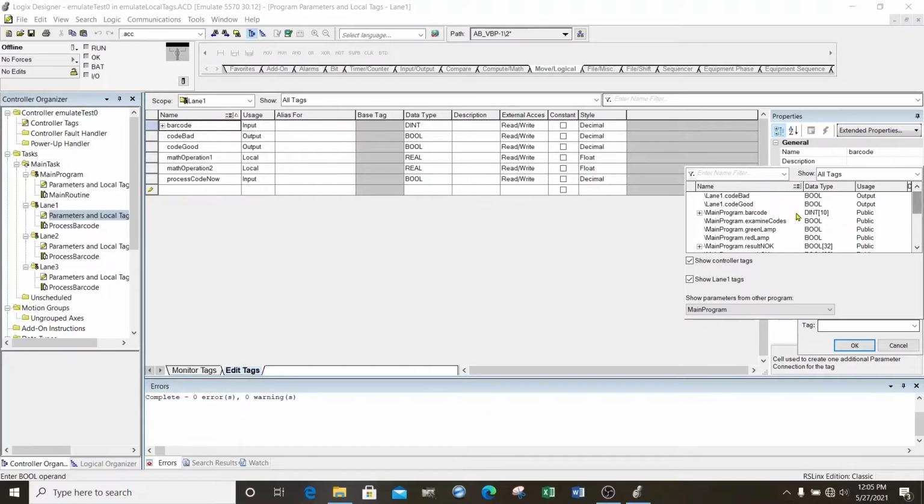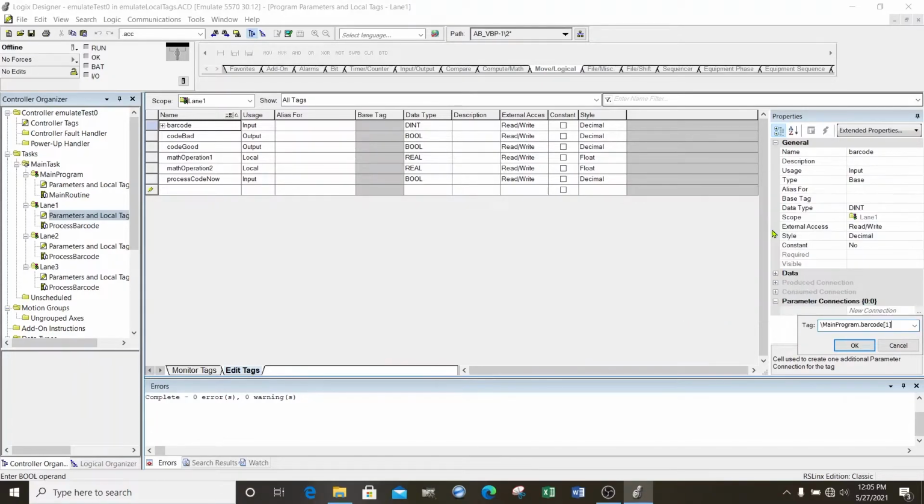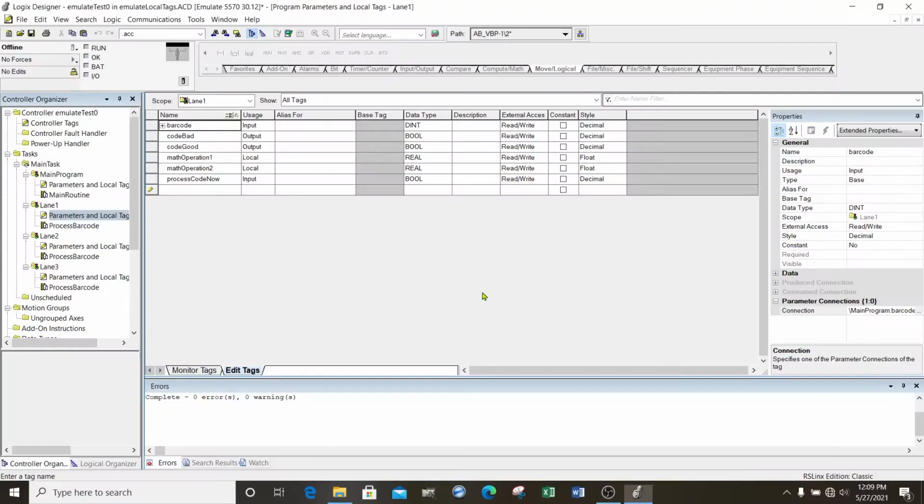Once I do, all I have to do is find my barcode, select barcode 1, and apply. And now this register is connected to the other. Let's do that quickly for the other 2 lanes as well.